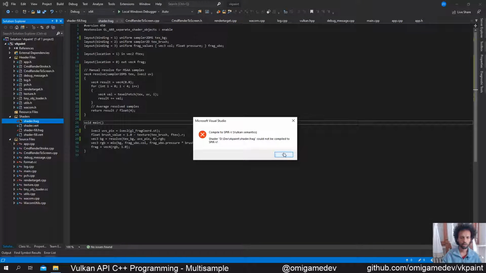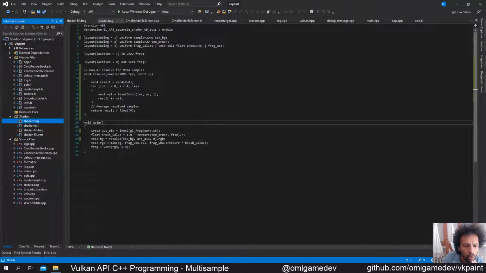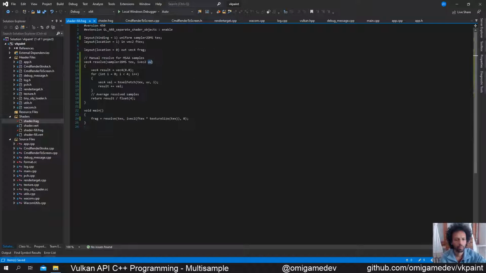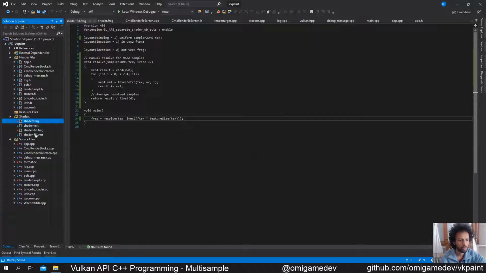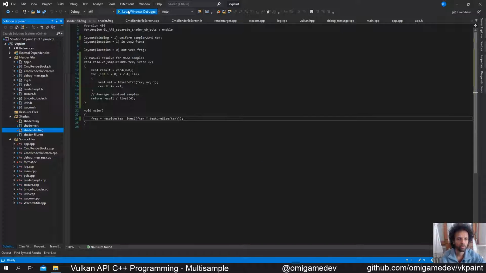Now compile everything. Resolve. Yep. Let's try again. This works. And this one also compiles.